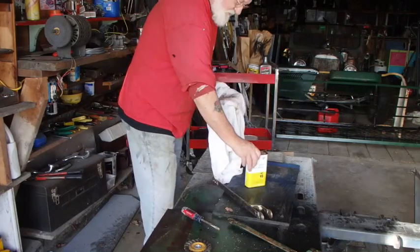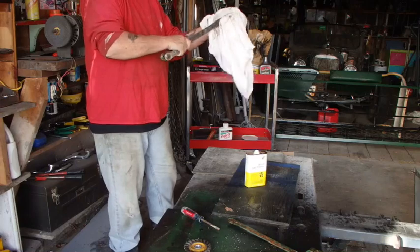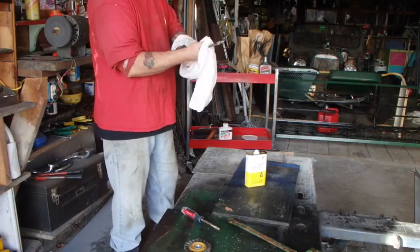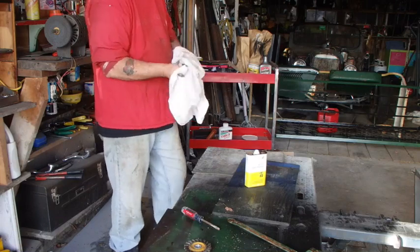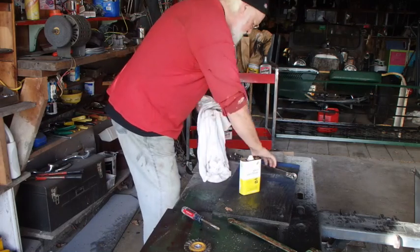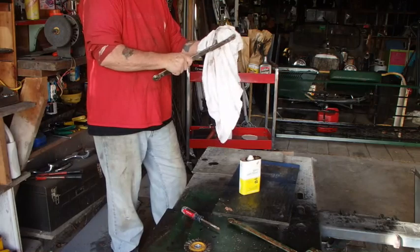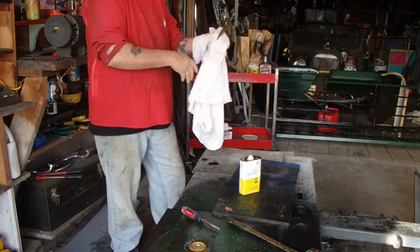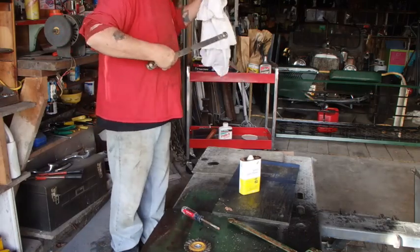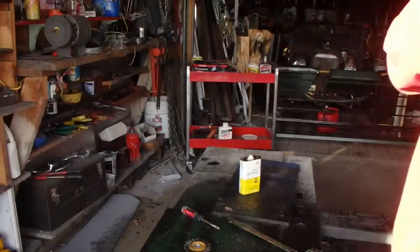It was probably not that long after we bought it, and I just put a coat of paint on top of it just to stave off the rust for a while until I could get more time to do this. Before I was retired — now that I'm retired — a lot of these projects, I've got the time not only to work on them but to spend some time really working on them, making them like this one. There's a lot of work that's gone into this already and it's going to be worth it. I'm very happy about it and I'm very grateful that I have the time to do a project like this and do it right.